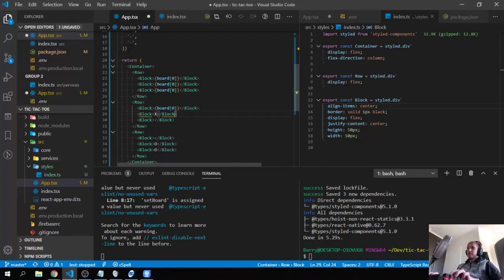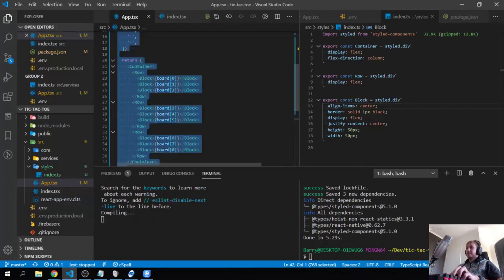Because it's only 9 blocks, we can just build this as our board. We don't have to write any looping stuff in it. So 0, 1, 2, 3, 4, 5, 6, 7, and 8.